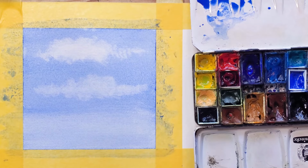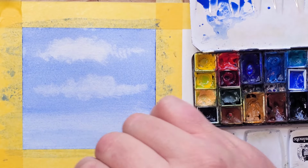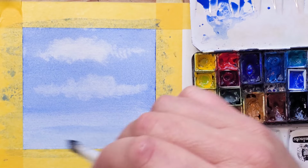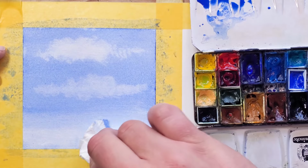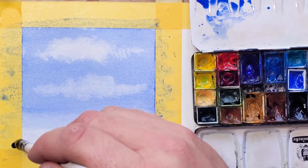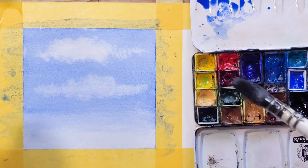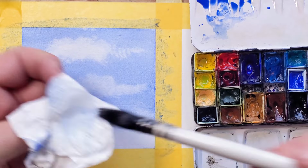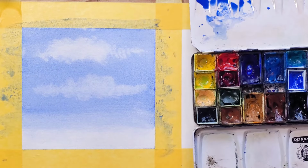So what I'm doing here is I'm just lifting out. Now if I go in here with some dry water, what am I saying? Insane. Yeah, powdered liquid water. If I go in here with some clean water, again I can lift out even more of that, and then do the same thing again. Again, you have to work the water a little bit into the paper. Okay, and then one last time there. So this is lifting out, but what you're still doing is keeping some quite nice soft edges.